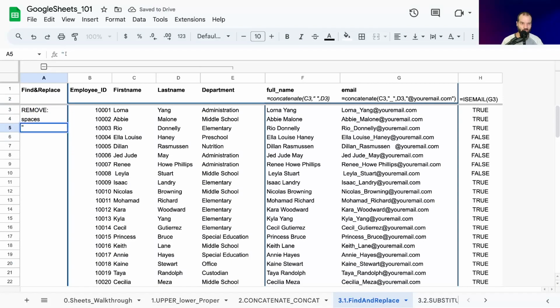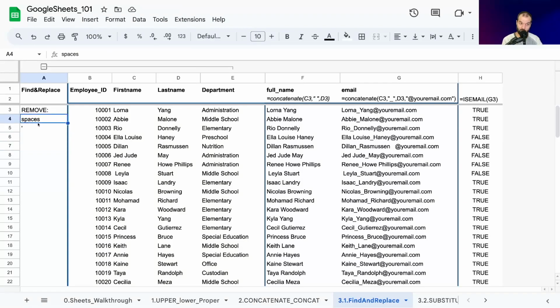Special characters like equals or apostrophes, you need to put an apostrophe before it if you want it to show. Otherwise, if you just do one, it'll not show. Same for if you do equal, it thinks that you're trying to make a formula. So doing that apostrophe equal just essentially shows, hey, that's just supposed to be an equal sign. In any case, let's start with the spaces.